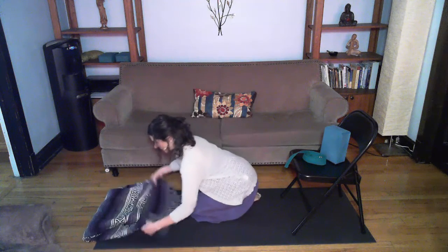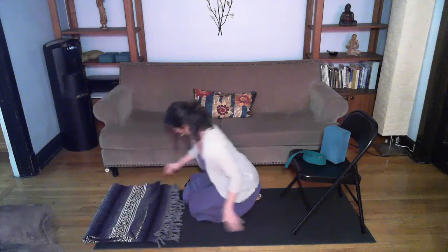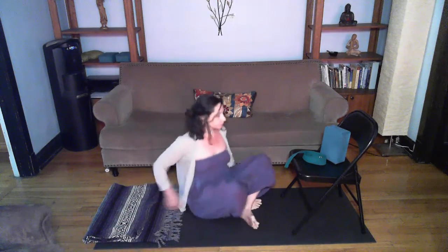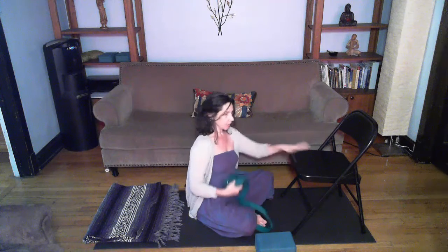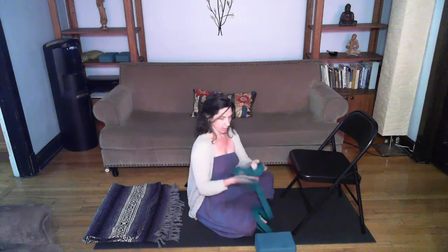So for now, that's back to the first and second step, and let's look at what we're doing in the back here. Okay. This block is optional. We're going to have it near our sides just in case we want it. And then we're going to take a strap. I have a chair. Maybe you have a couch. Maybe you have a wall. Okay, whatever you want to do there.